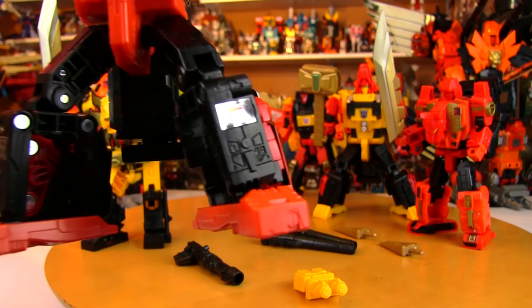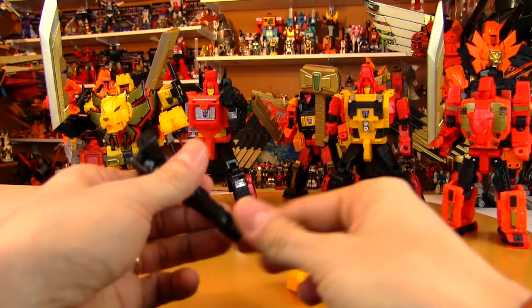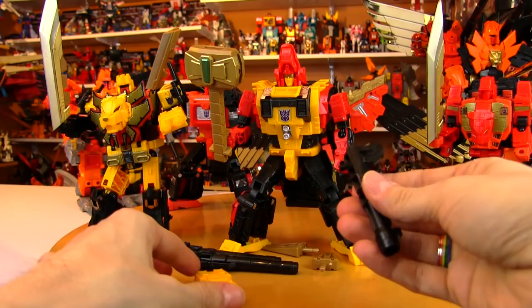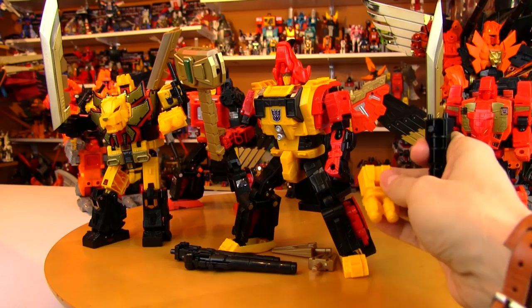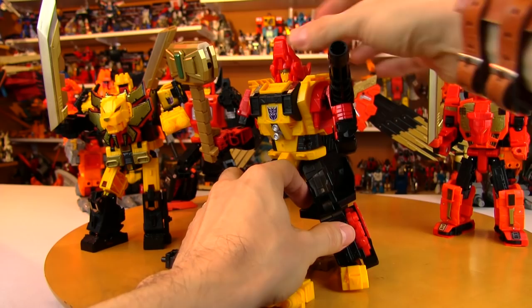And let's arm up the other beefy bot. I'm going to give him this cannon right here. This looks like it has some heft to it as well. You could go with the other yellow gun, same reason as with Razor Claw. The yellow goes nice with the other yellow parts, but this is kind of small for such a huge looking guy. So I'm going to give him this big cannon right here. I think that looks fitting for him.